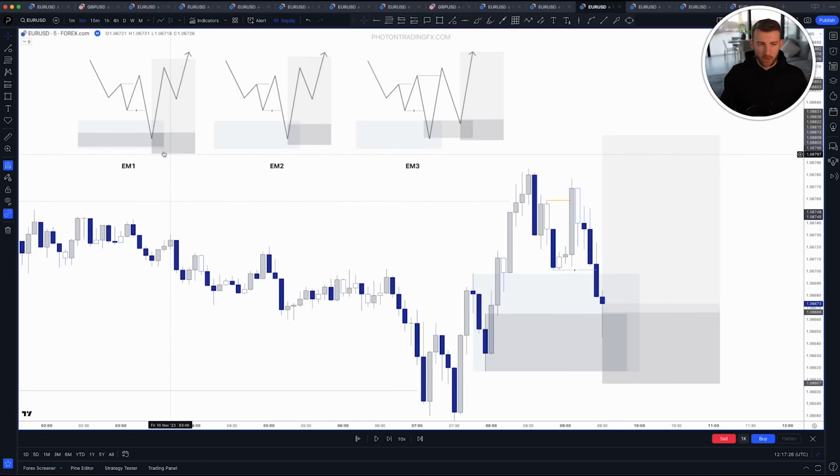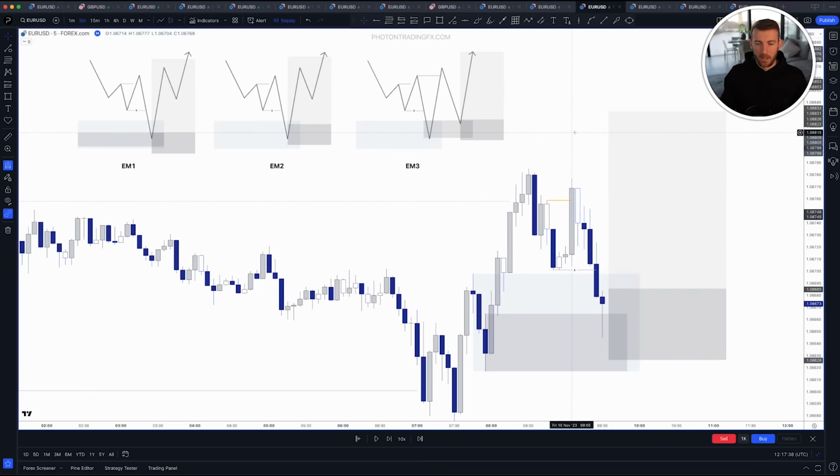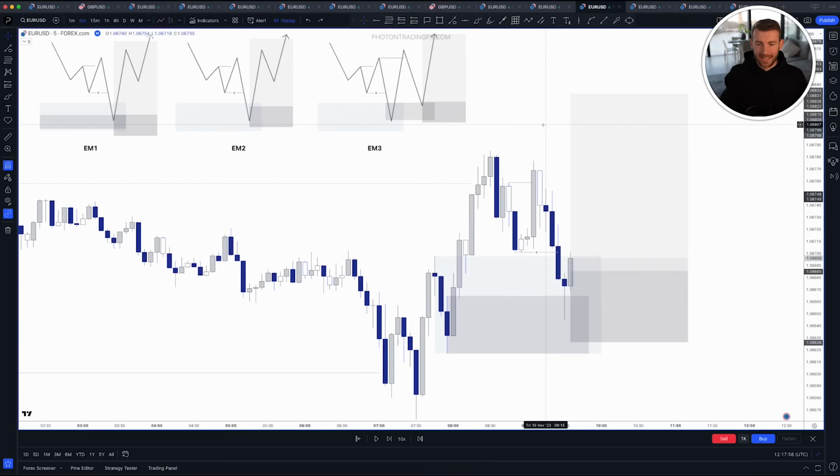Entry model two is you're not gonna leave your limit order there. You're gonna wait for the market to start to move back in your favor. And this is where you can trail the candles, okay? Once the liquidation occurs, you trail them down and you're looking for price to take you in. But again, you need to have very mechanical rules on how you do this. How do you size your trade? When does the trade idea get invalidated? Okay, you need to know exactly that. And also, sometimes this liquidation isn't going to be very near your POI. So you need to have a mechanical way to decide how near that needs to be. Okay, so that would be how you would do entry model two, and then you get tagged into the trade.